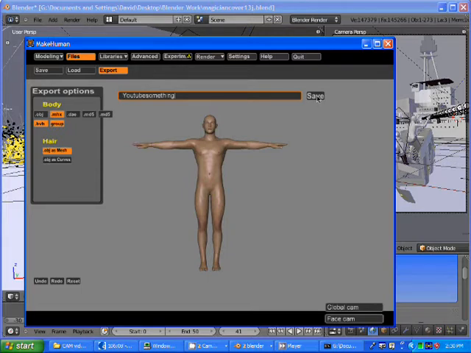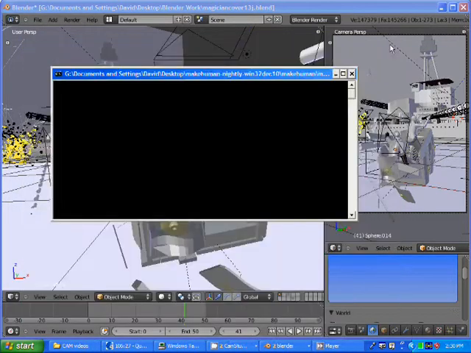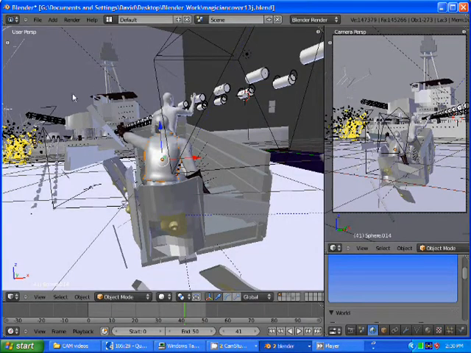Click Save, and as I said, my computer is from the Stone Age. It was probably from 5 years ago, so it takes a little while. The file is fairly large. It works out to be about 5 meg, and we're saved. So let's close this. I've already got Blender open because it takes a little while to load up on my computer.